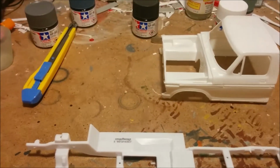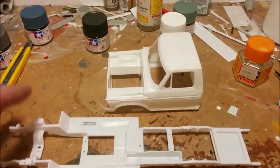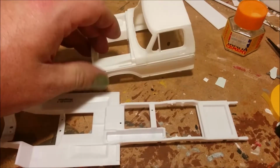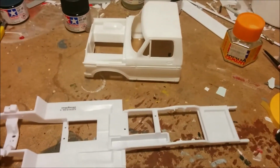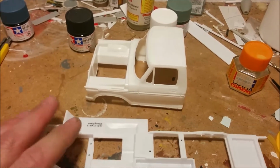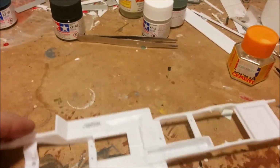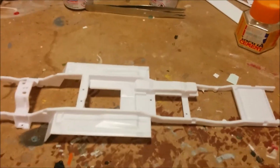And as usual, it is cluttered. And as the title card said, we are working on the stair car from Arrested Development. We have two of the main components here. We've got the cab from the '79 F-150, and we've got the chassis from the '91 Ford Super Duty, the F-350. To start with, we're just going to set this aside for now. What we want to do is start working on the 350 chassis.